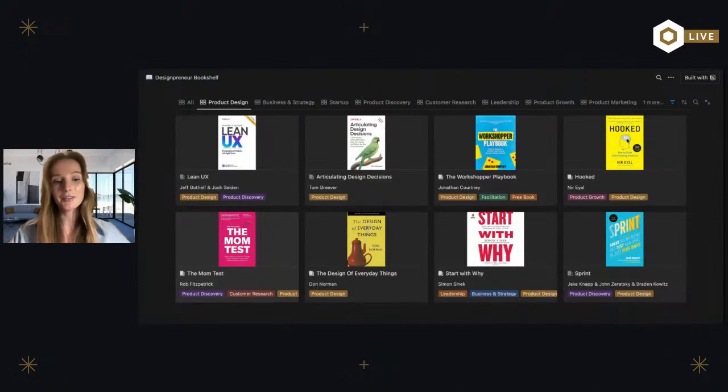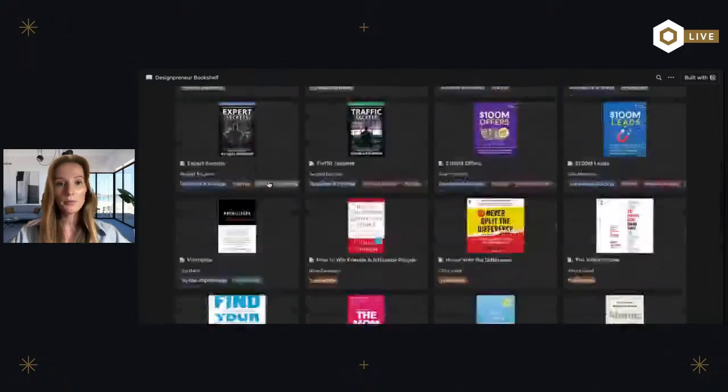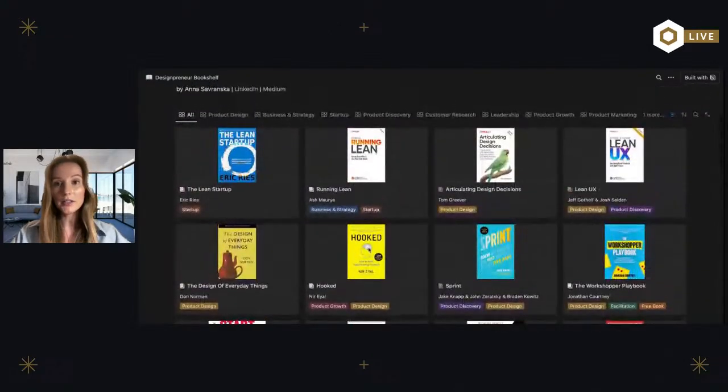I was talking about The Mom Test during our first workshop. It's one of the best books about usability testing and user interviews, how to conduct user interviews, and it's very easy to read, and it's a very small book. I can say you can finish it in one day. So everything that you need, I'm passionate about startups and everything related to them. That's why I created this bookshelf. Hopefully it's going to be useful for you guys for creating the product.